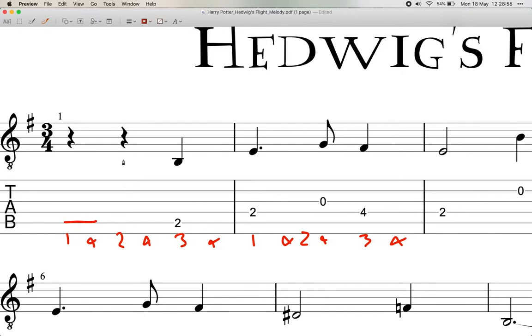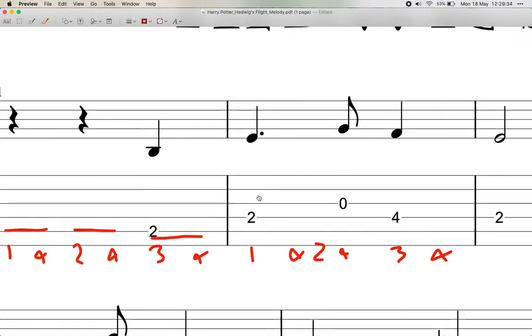And same with this one, because this one is the same as this, it goes for 1 beat, which is the same as 2 halves. So that means that it goes 1, 2, and lasts for both of those. This is a quarter note or a crotchet, which also goes for 1 beat, but of course we play it. So because this one goes for 1 beat, which is the same as 2 half beats, it's going to last 3 and, okay? So we're not going to do the whole thing today. We're just going to talk about some of the different notes. So let's move on to the next one.